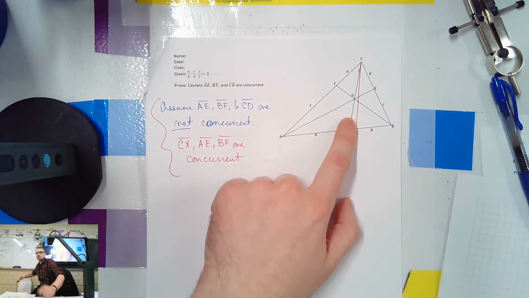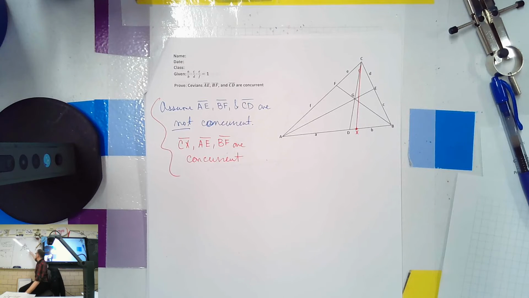I know my diagram looks really weird, so focus up here. I'm going to assume those three lines aren't, so there should be a line that does be concurrent with the other two, right? Where is it? I don't know. I'll draw it, right? But it should exist, right? There should be some line I can draw. I'm going to say that's the line. Now we know this is absurd. I'm going to show you why it's absurd, okay?